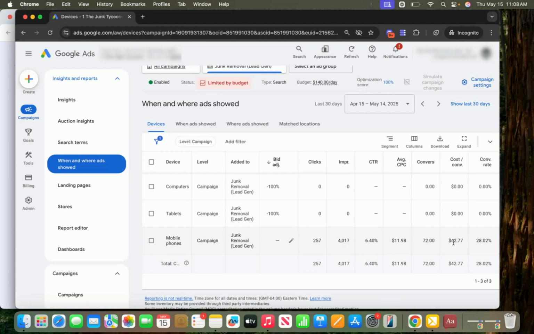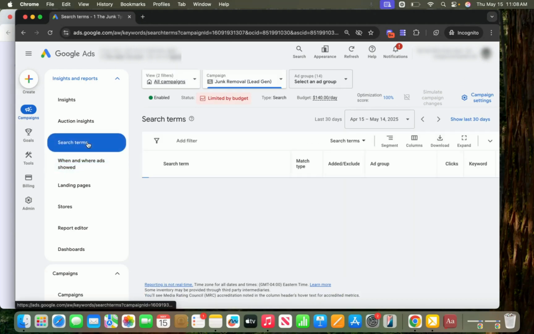And this goes the same as the last tactic, guys. If this lead cost was, let's say, $65, we could also come in here and decrease it by 5% to kind of wind that CPL backwards a little bit. However, high CPL usually can be dealt with in the first 2 I showed you, which is cutting the high CPL keywords and the non-converting keywords. All right. So that is number 4.